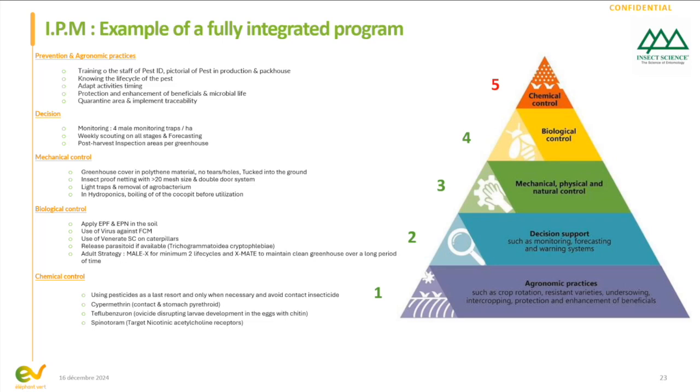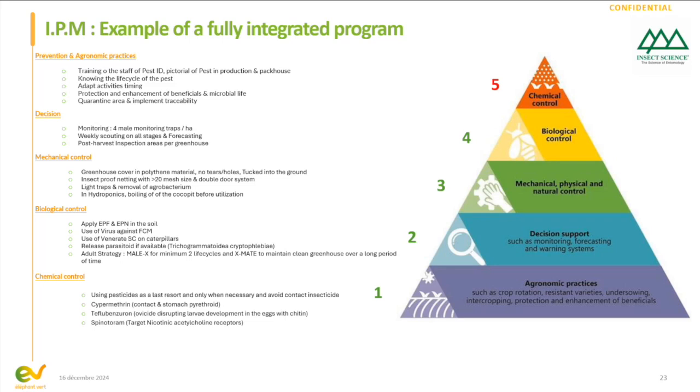Light traps, as we have seen, are not the best when it comes to controlling FCM, but they can help, and many growers are using them. And then finally, agrobacterium. You need to be very keen at removing agrobacteria, and you have a few biostimulants that can help you also to build resistance and help the plants to recover from them. In hydroponics, you can always boil the soil, the media that you are using, because we never know what you can find in that soil.